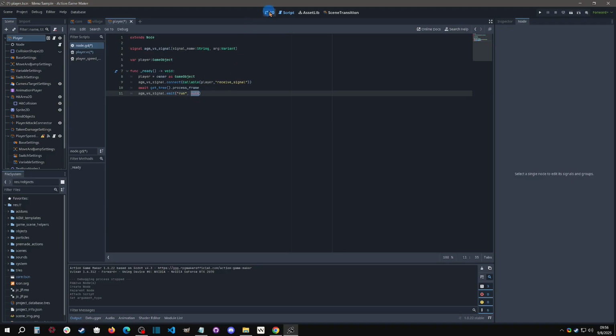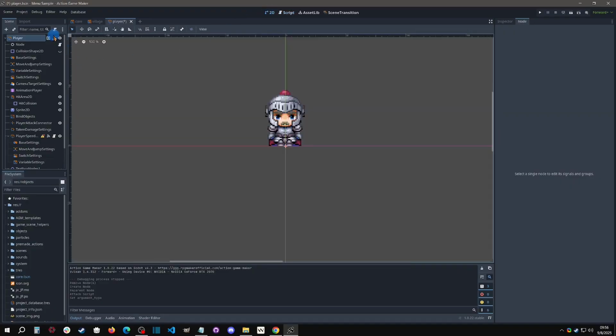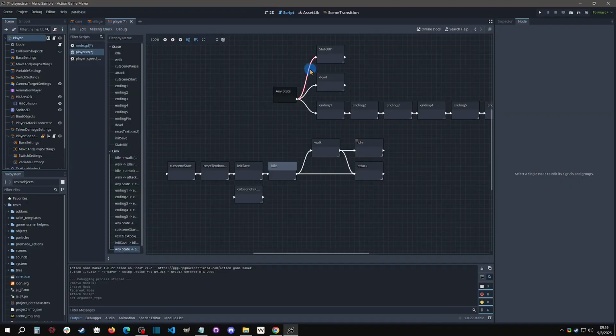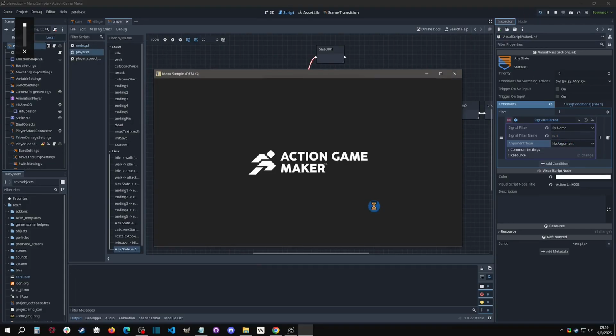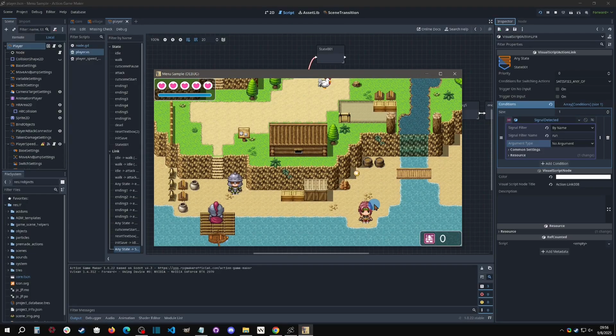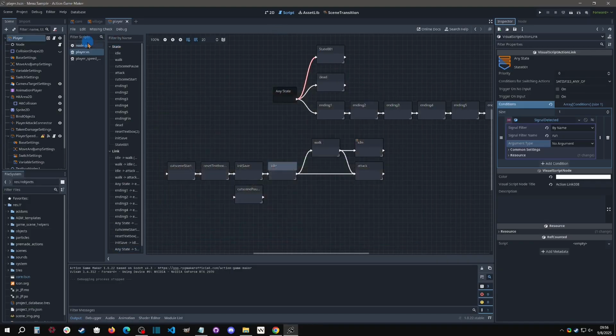So if we go back, make sure that this is all set up correctly on our script here. We have run null argument right here. We should be able to see the same thing. Right away, yep, right away it played that attack animation and I cannot move. So that worked. So how can we make this useful?